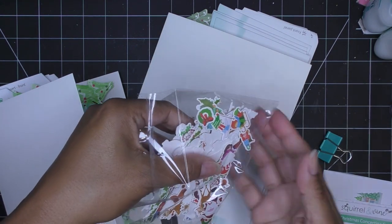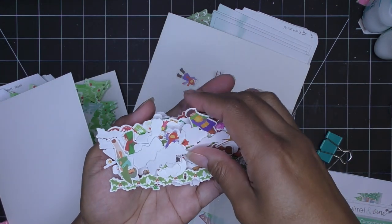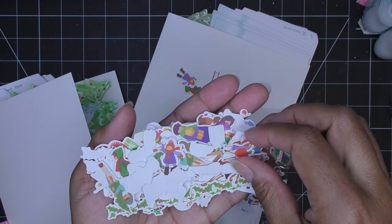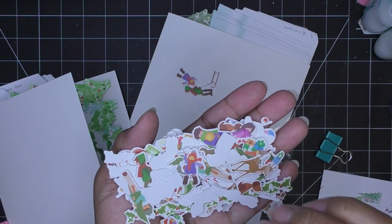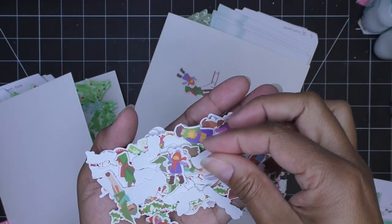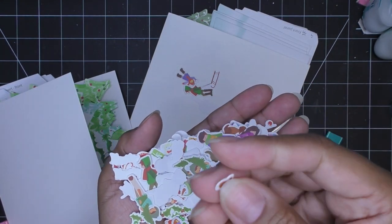Oh my goodness, so many pieces. I mean, there's just a lot going on here. Let's see here. We have, again, the village people. We have the little girl. Look, it looks like she's on a little sled, so I'm sure there's a little sled in here somewhere. This little guy is skiing, and we have a little gal or a little child here throwing a snowball. Look at the little tiny birds.